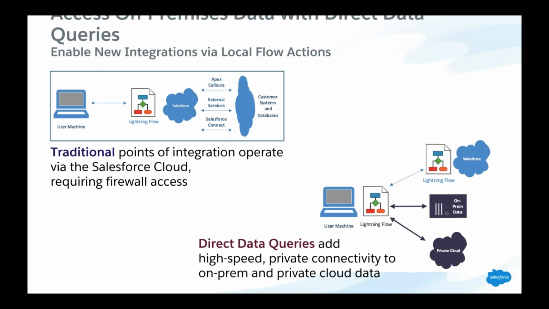So I'll give you an example of a slide that is clipped. This is an example of a slide that is clipped. You do not want this in your presentations. But I will also give you an example of what this represents, which is our direct data query use. In the upper left, you essentially see how Salesforce has traditionally provided external connectivity integration. A set of very powerful features, starting with Apex. You can do all sorts of things in Apex. The new external services registrations, and Salesforce Connect, with its external objects. All good. Direct data queries adds this ability to use JavaScript.